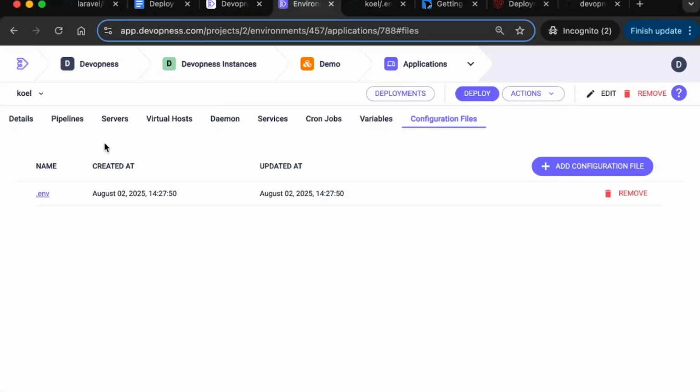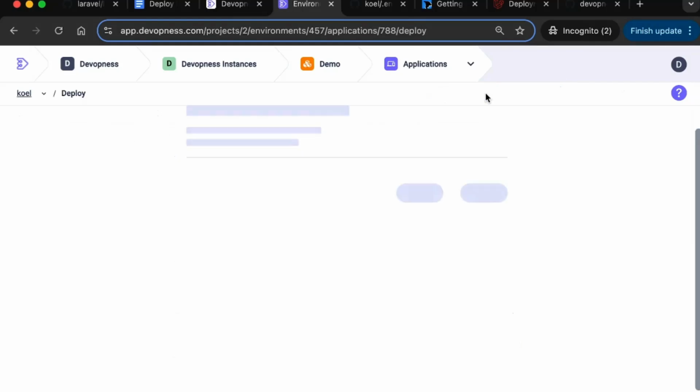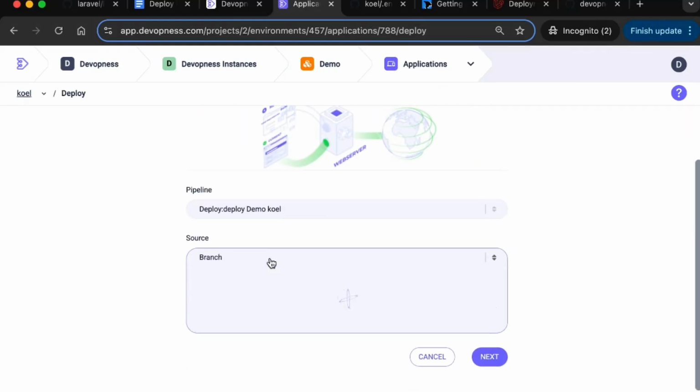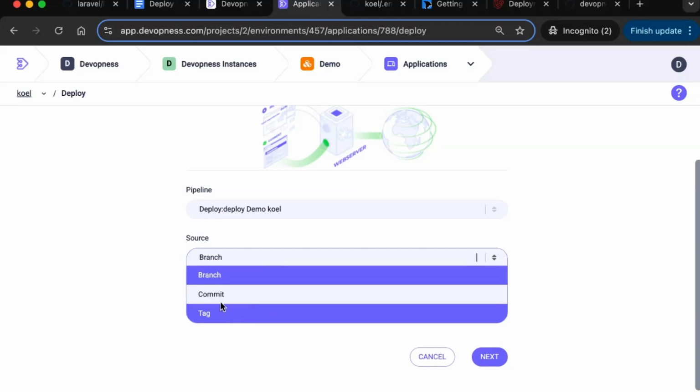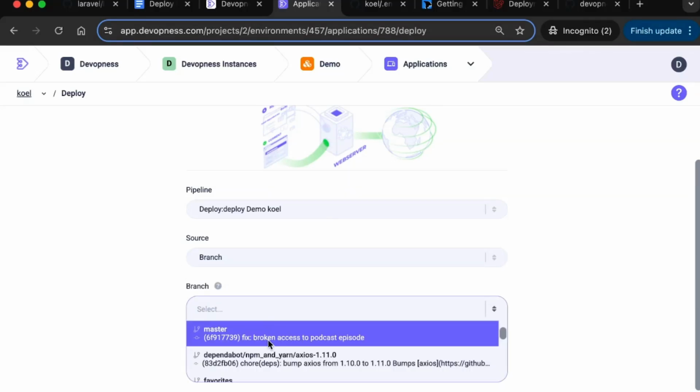So we have the application configured, we have the env file with our environment variables. So now we're good to deploy. You can, from the application details or any part related to the application, just hit deploy. It's going to ask you, what do you want to deploy? Do you want to deploy from a branch? Do you want to deploy a specific Git tag or a specific Git commit? So it's very flexible. In our case, I want to deploy the branch. Let's see the branches here. They don't have a main branch, they have a master.